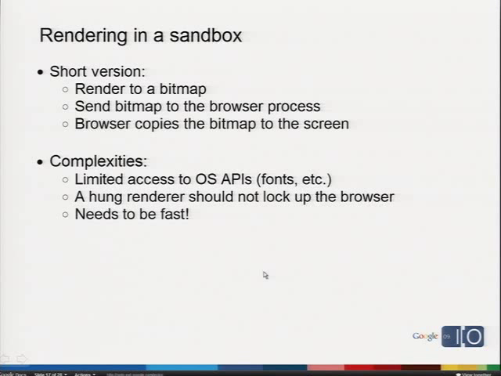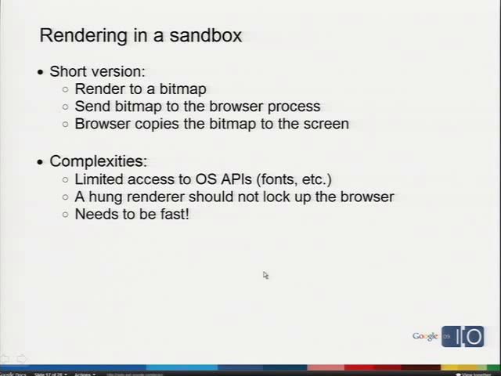Complexities. Well, the rendering engine can't get away with not using some system calls. For example, we need a way to render fonts. And on Windows, to get the best fidelity and the best native look and feel, you really need to use the Windows GDI APIs to render fonts.